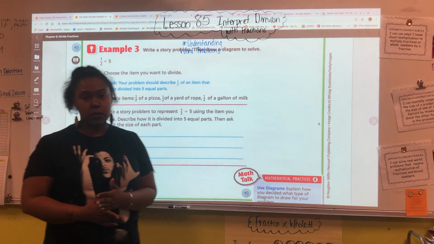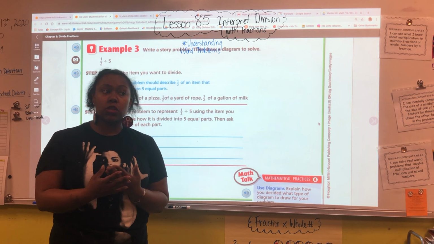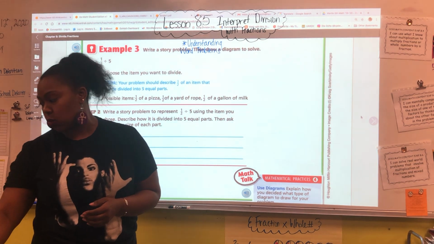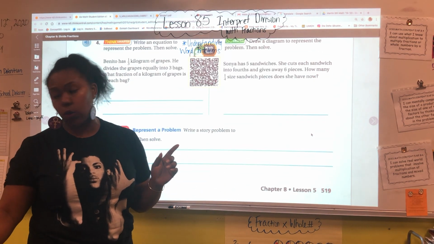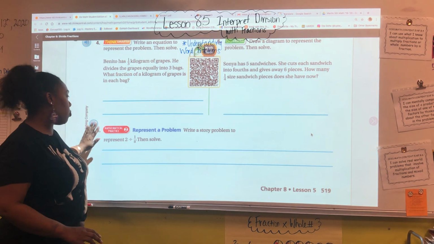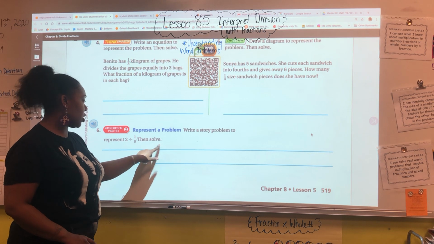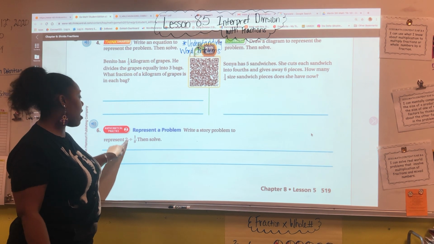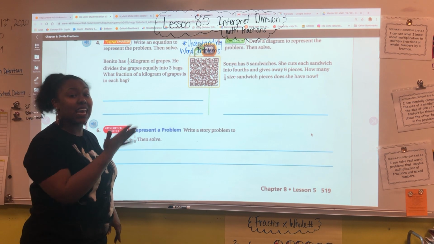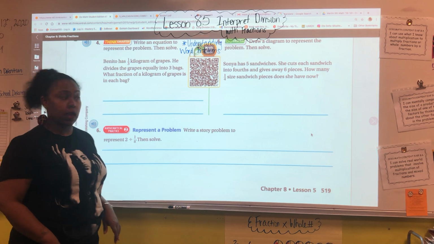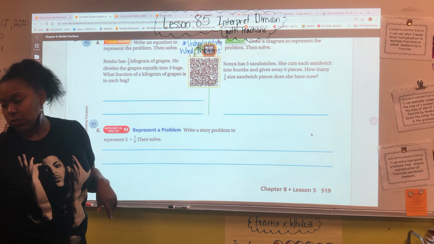In the homework for this lesson, there's going to be some more practice. With word problems, they're going to ask you to possibly write one more. Here is the share and show, obviously, and the think on your own. And obviously there's another one where you get to write a story problem to represent it and then solve it. So make sure you do that. And look at here. And this time we have a whole number that's divided into fractional parts. So you're going to be asking how many parts did we make? How many people can we serve? How many servings are there, right? So that's what we're going to ask in that one.